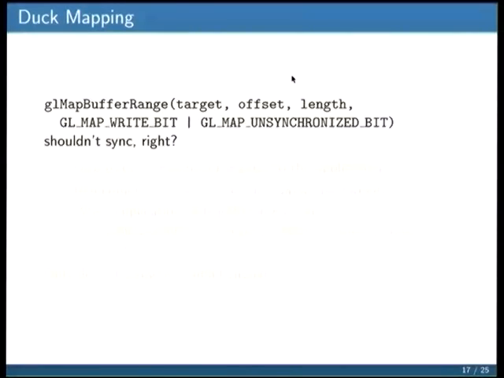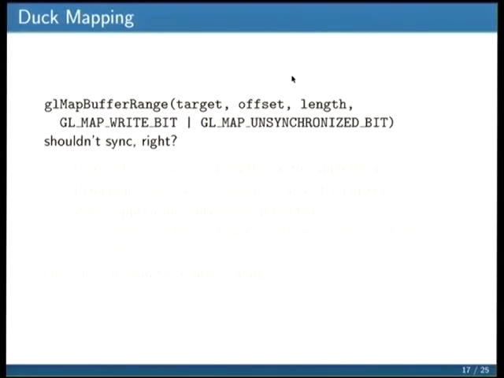So what is potentially more interesting is the GL map buffer range with the unsync flag. There is a lot of expectation that this function should not cause a synchronization. And it was a huge contention point between Wine developers and NVIDIA developers.